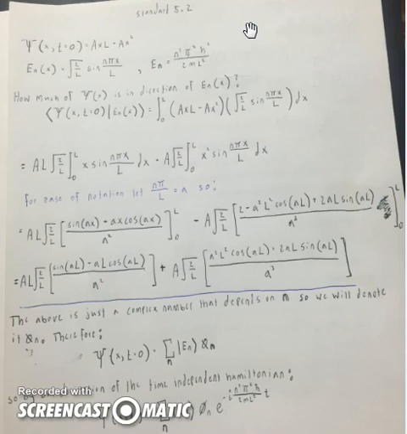So first, what we need to do to find the time evolution is rewrite our state vector in the energy basis instead of the position basis. So what we need to do is find out how much of our wave function is, quote unquote, in the direction of an arbitrary energy eigenstate.